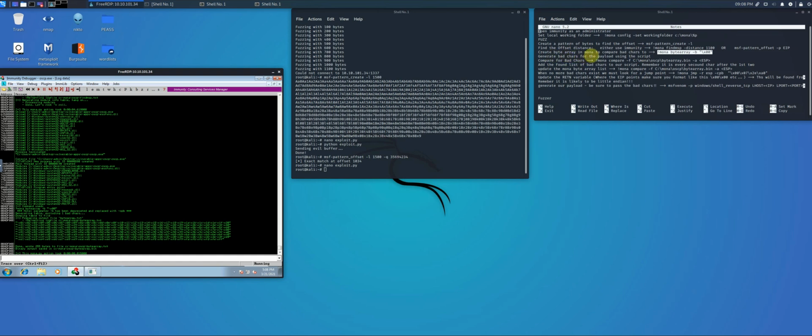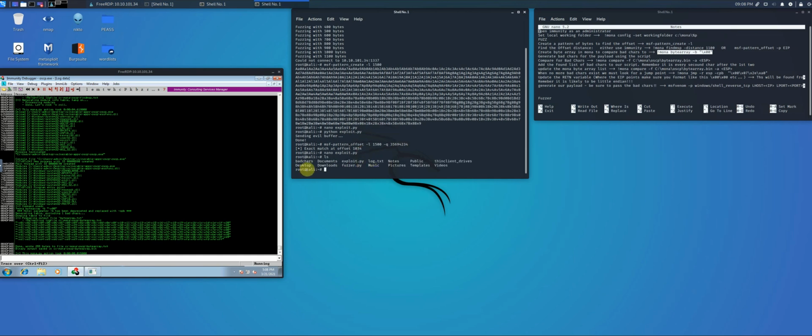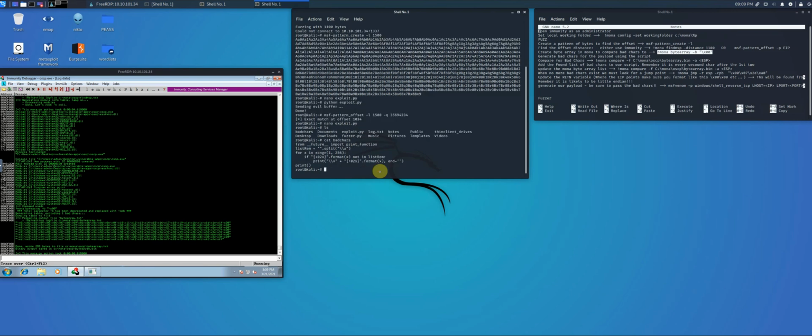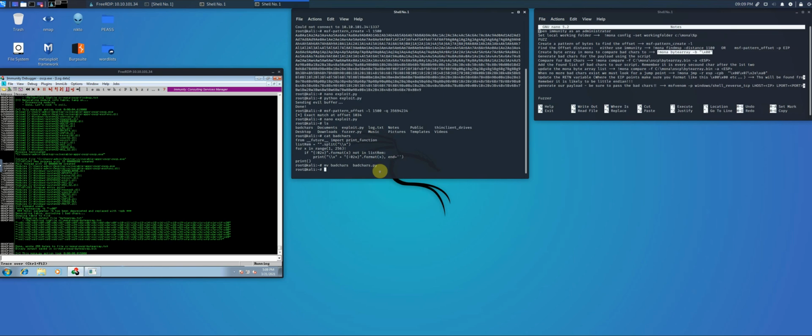Generate bad chars for the payload using the script. Okay, so we have a bad chars script, which I don't think I've made actually. I forgot to do that. Exploit fuzzer. Yeah, I didn't do it. Or did I? What's that there? Bad chars. Cat bad chars. Oh, I did do it. I didn't save it as a Python script. So move badchars to badchars.py. Okay, so let's look at badchars.py.